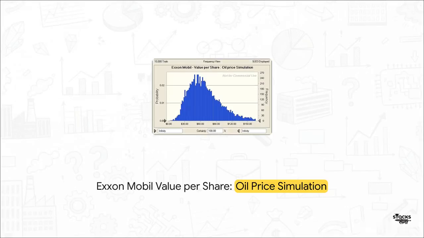And what about pure commodity plays, like oil companies? Well, we have to look completely past current spot prices. Using probability distributions, like an Exxon oil price simulation, lets us account for the sheer unpredictability of the market. Instead of just guessing one static oil price forever, which, let's face it, is guaranteed to be wrong, we simulate thousands of scenarios across the entire cycle to find an expected intrinsic value per share. It's really all about modeling probability, embracing the uncertainty, and definitely not projecting some false sense of certainty.